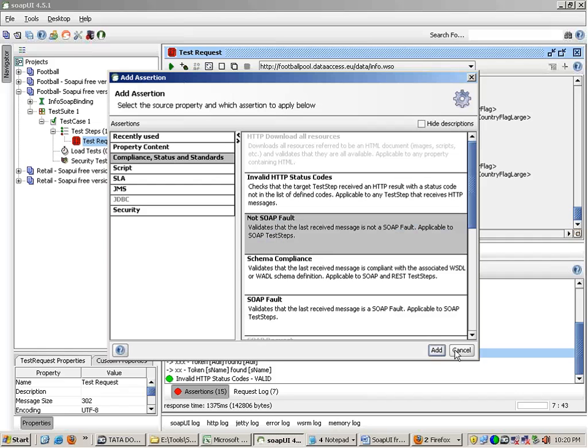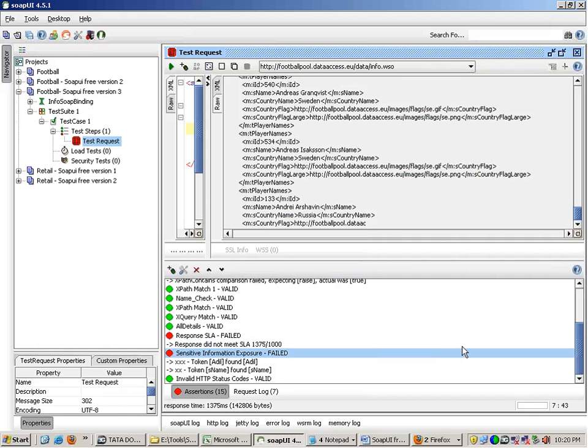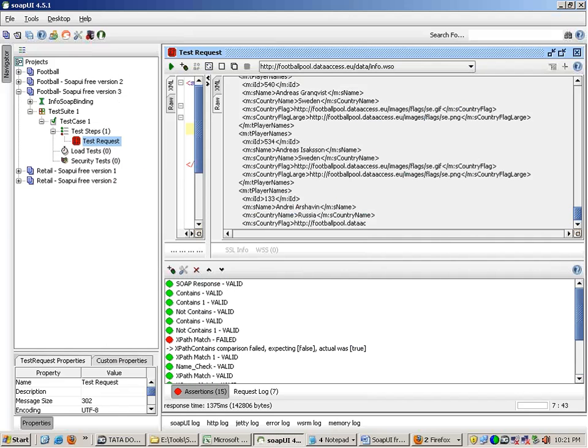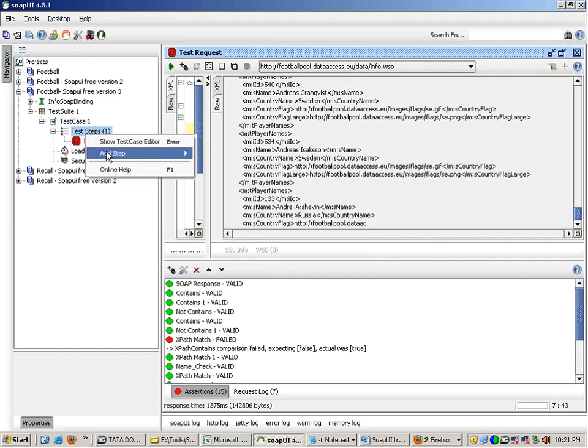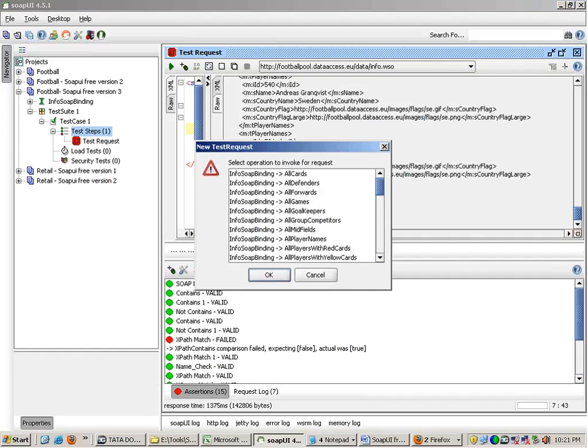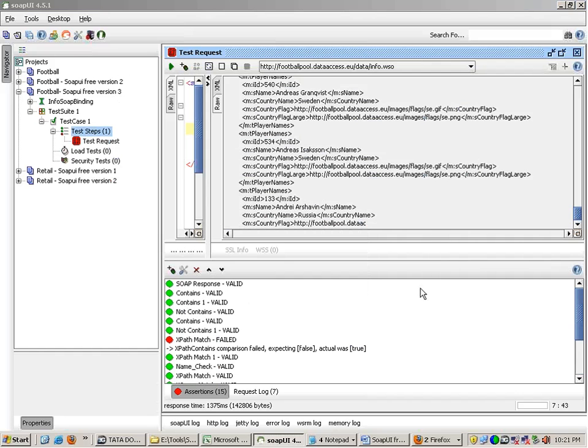That means that the response which comes back is not a SOAP fault, is not faulty. Okay, so this assertion gets added automatically. You remember once when we create a test request, for example, I create a new test request, a dummy type of request, and I select any operation, this thing comes up, right?